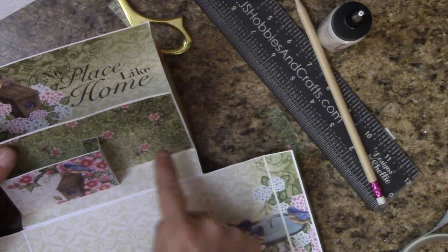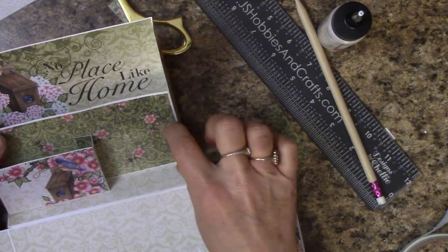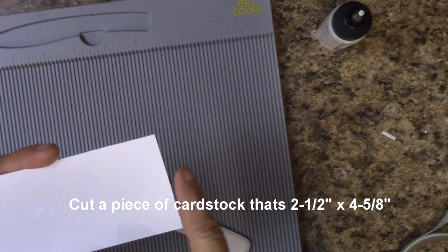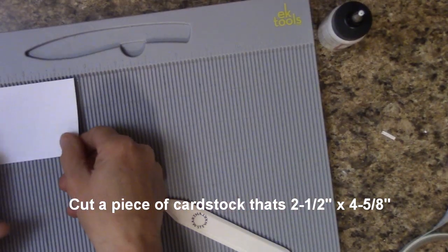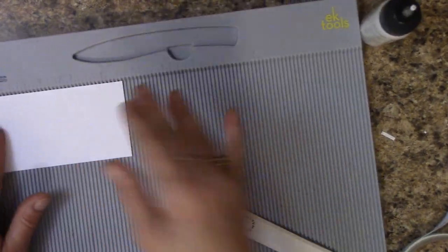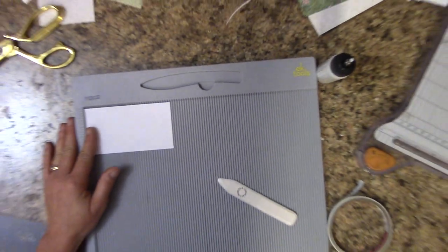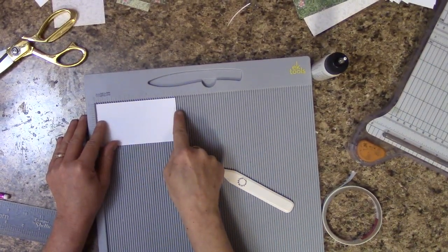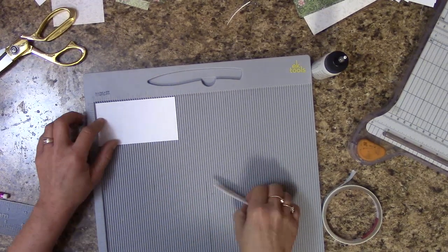It's time to get our small box or our small little pocket for over here. Cut a piece of cardstock. This is for our small pocket that is 2.5 inches by 4 5/8 of an inch. We're going to lay this down on our scoring board so that we are 4 5/8 across the board.